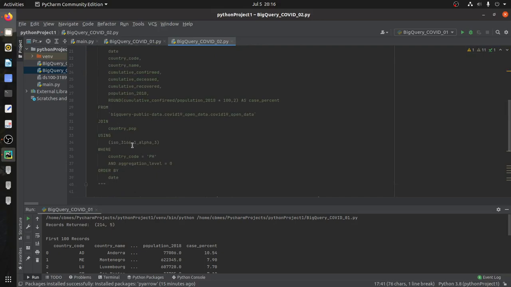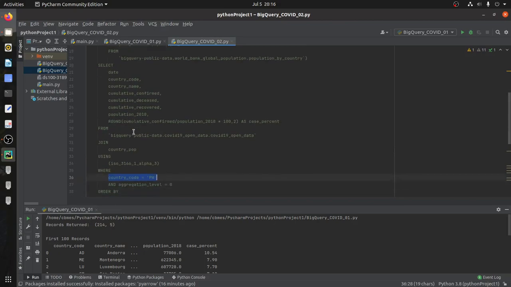But of course, there's a lot of data. So in order to filter out the actual data that you want to use, this is the part that allows you to specify what to look for. We just want to get the data from the Philippines, so I put here country code is PH.